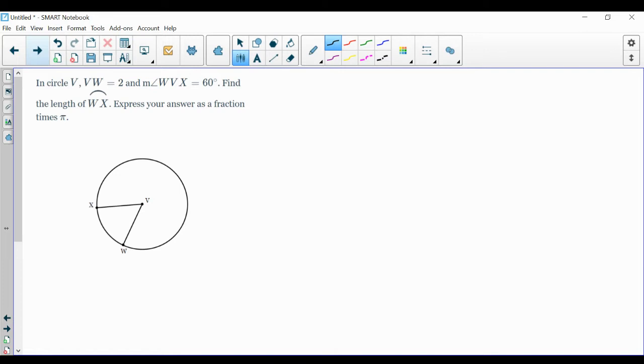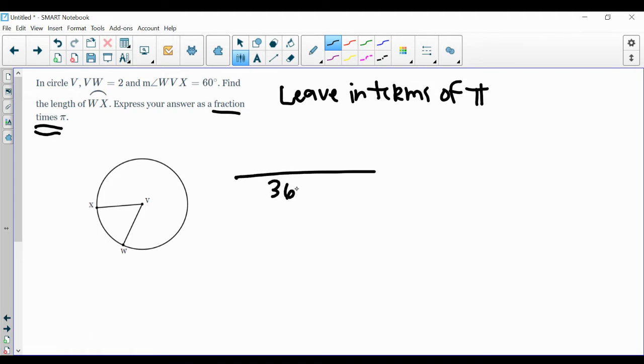Now, this is the same thing, not hard, except that it says express your answer as a fraction times pi. So this is called leave in terms of pi, and I'm not sure why it takes me a long time to get you guys on board with this. So leave in terms of pi. All that means is you are doing all the math and then not pressing the pi button. Now, we could also write this formula, everything over 360, so the degree measure times, and it is length, so 2 pi radius, and end up the same exact thing.